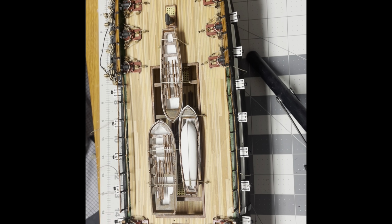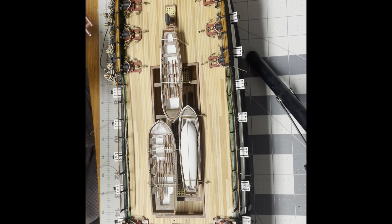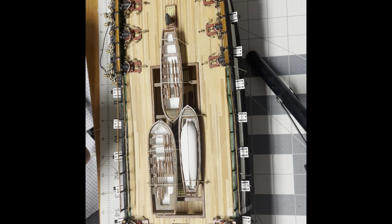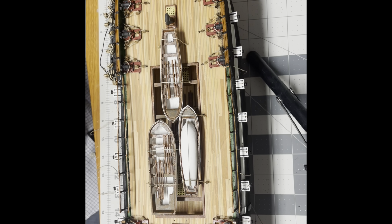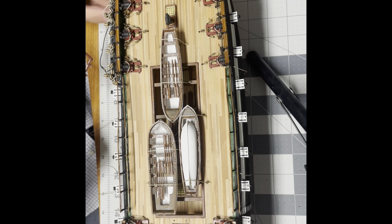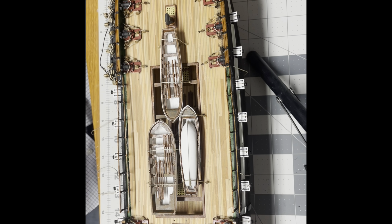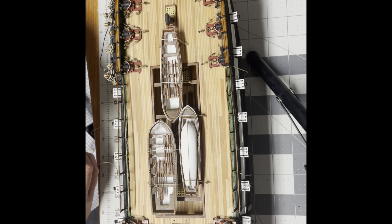But what we're going to do is finish up a few little deck bits that we got going on. First couple are stairs that go down in these cargo holds, and here they are. I had really considered making my own on these, just because of the amount of flashing on them, but I'm just going to end up going with the kit ones at this point. They're not that bad, and once I cut the flashing away and painted them up, they'll do the job, and you're not really going to see them. So I figured, what the heck, we're going to go with that.